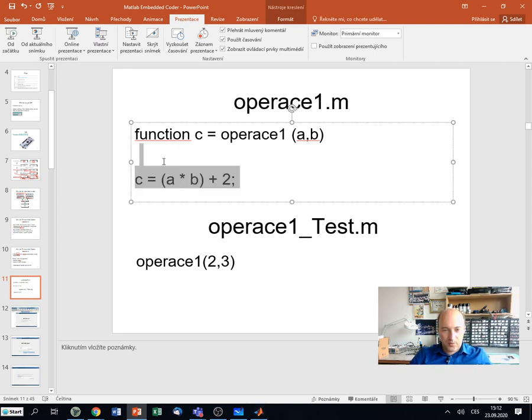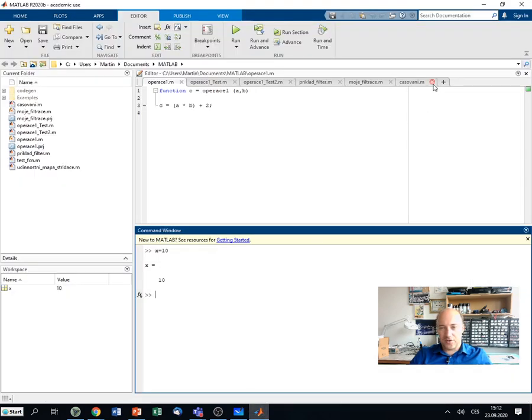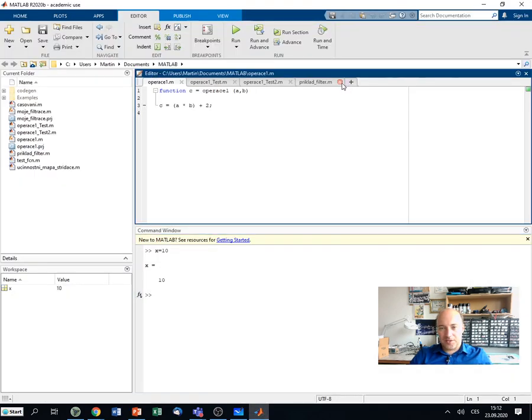So what we will do now is write this function in MATLAB. I will just close all my scripts from the previous class. So now what we will do is this. Here what I have just done is that I have created a function.